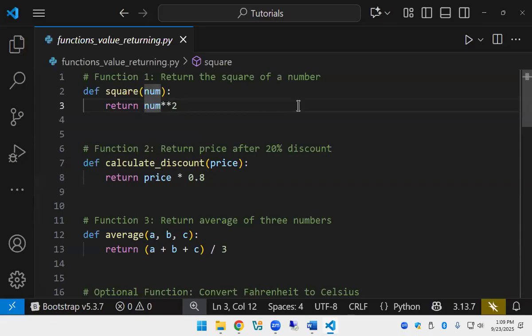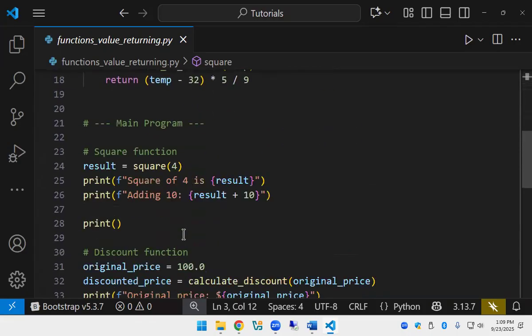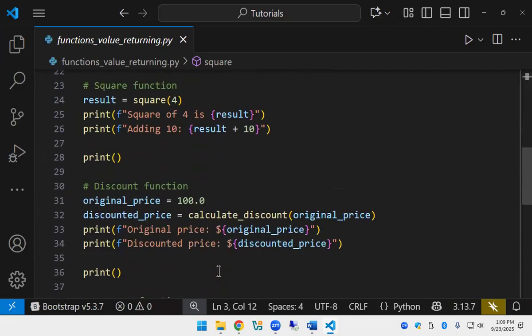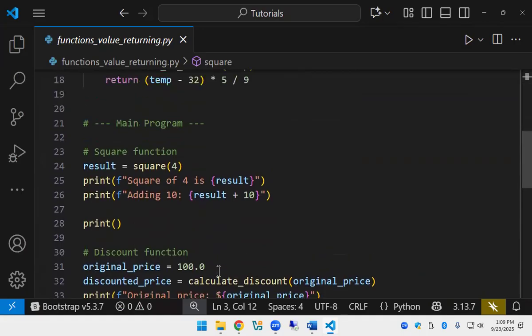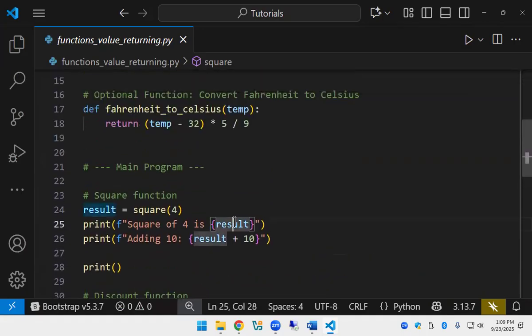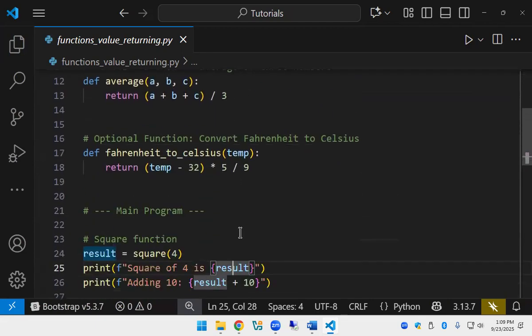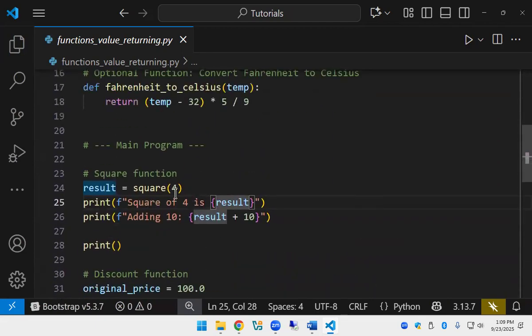That's all it does. This just calculates a discount. This just returns the average of 3 numbers. Down here, we can display it however we want. If I was going to change this to a GUI program, I take result and stick it into my labels on my GUI program or on my website or whatever. I don't have to go in here and change the function. All I need to know from here is how do I call the function? How do I make it work?